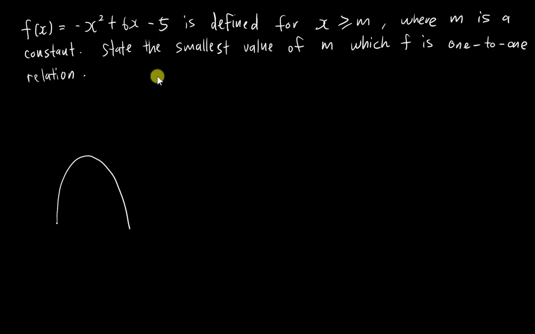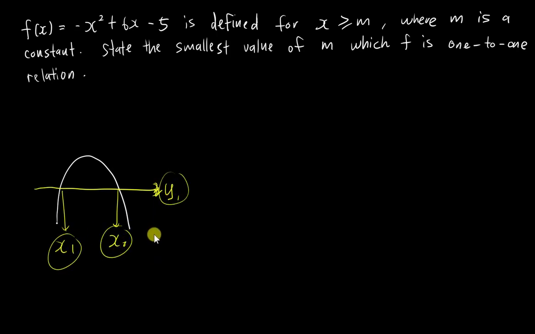If you know this is the n shape of the quadratic curve, it's not possible to have a 1-to-1 relation, because if I pick any y value, I will get two x values, x1 and x2, for that one y value. So this kind of curve we call many-to-one, because many x values go into one y value, which is not 1-to-1.